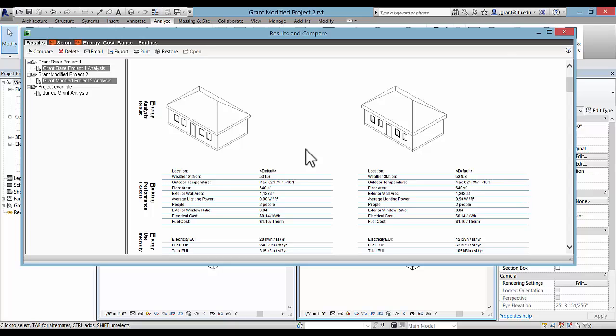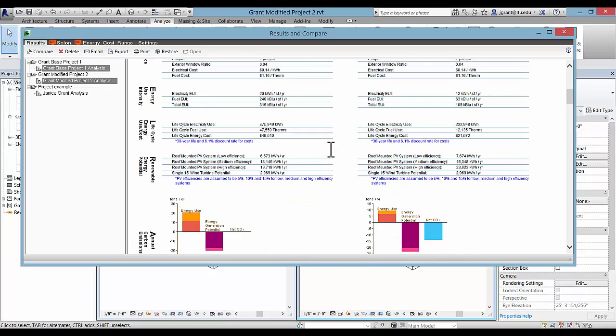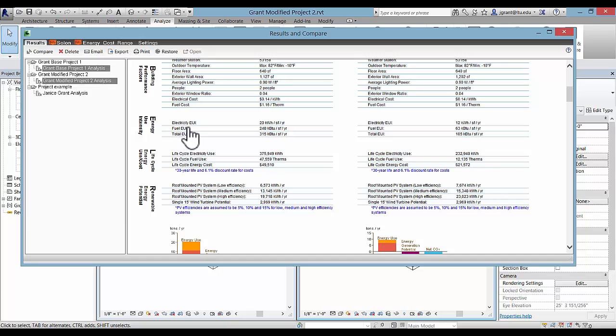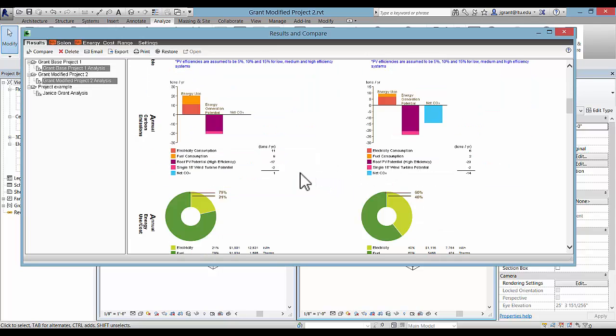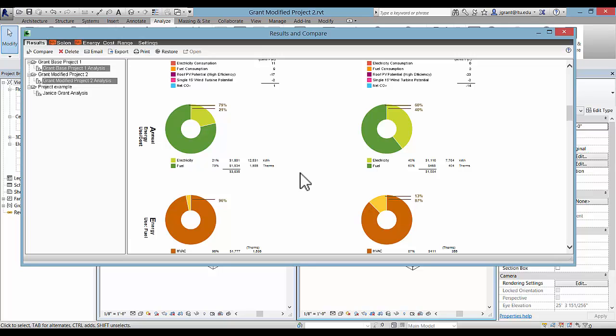So as you scroll down, you can see the big savings that you're creating just by adding those thermal properties. If you look at some of the total life cycle energy costs, you'll see that the second project is a lot less, and even the annual carbon emissions is lower, or actually in the negative.